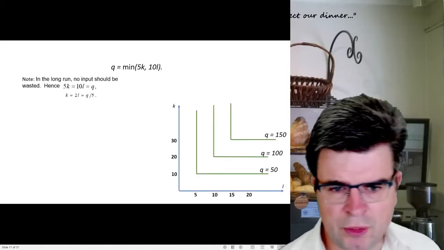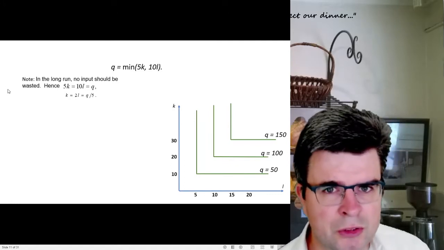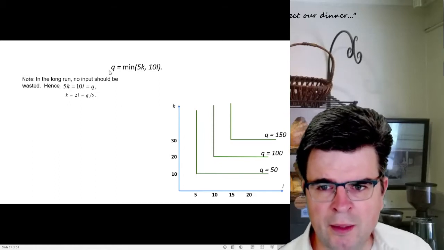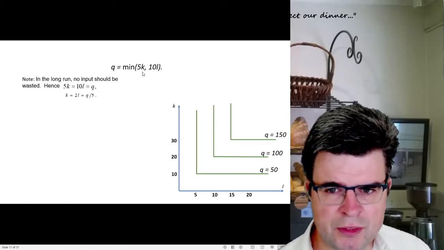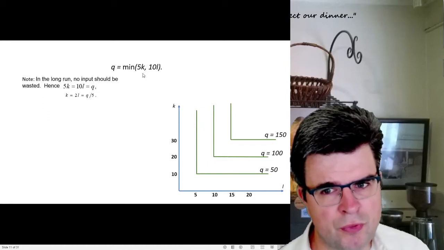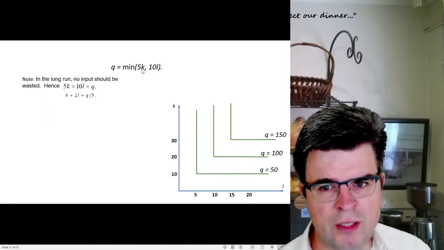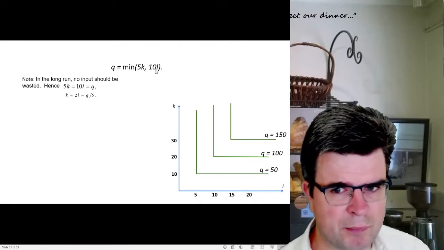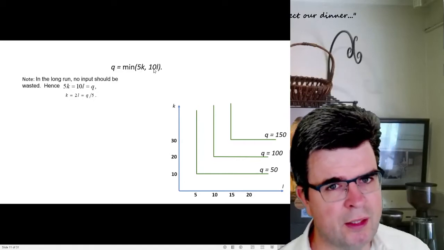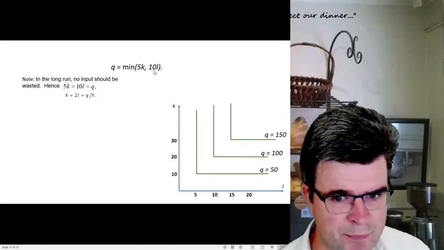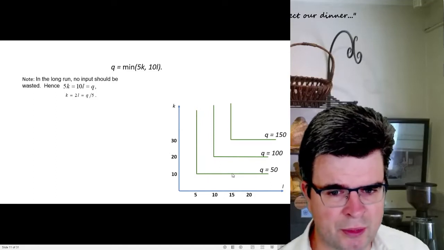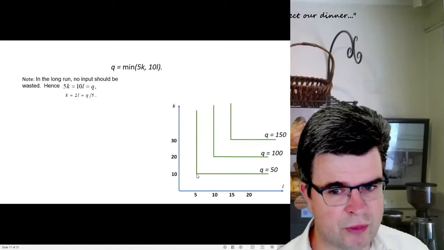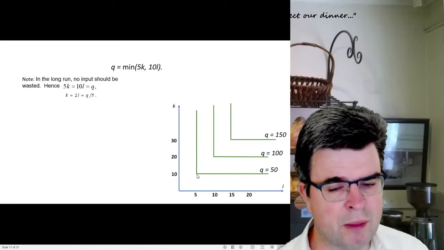And the thing that you need to realize is that, let's first draw some isoquants to make the problem very visible to us. So taking this production function, you can see that if, for example, you want to produce 50 units, then you need 10 units of capital at least and 5 units of labor, because 5 times 10 and 10 times 5 is both 50. And that's the isoquant that is drawn here. At the kink we have 5 units of labor and 10 units of capital in place.